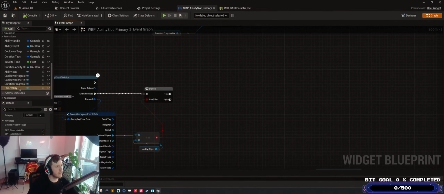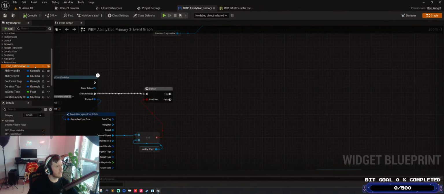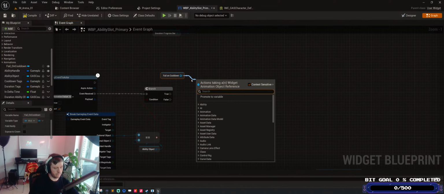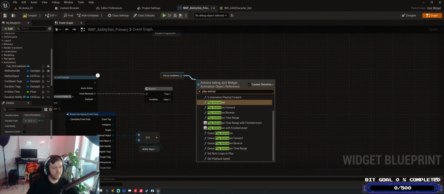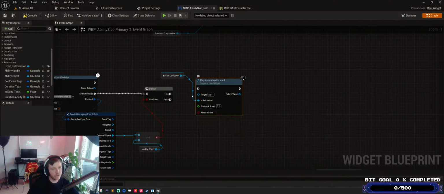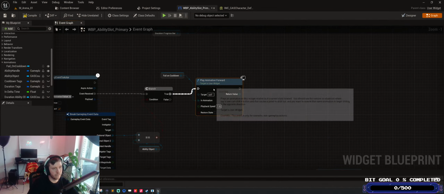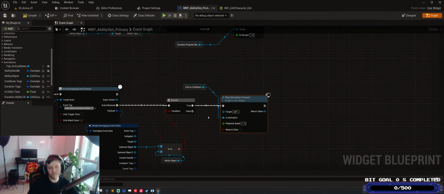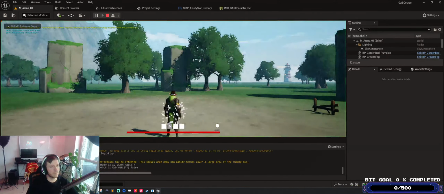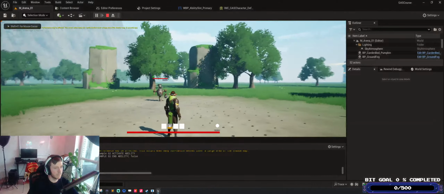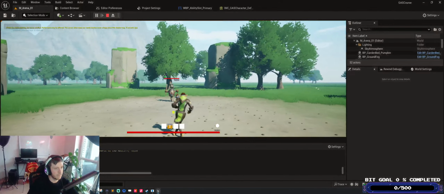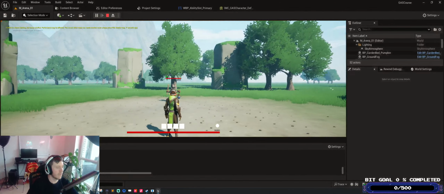So we have the animations, fail cooldown, just play animation. Let's see what it looks like. Kind of.